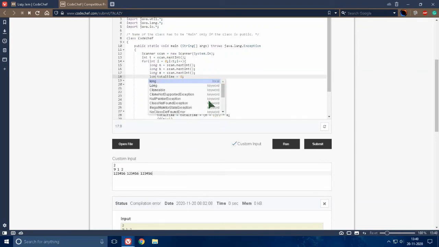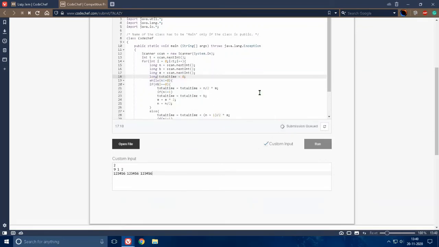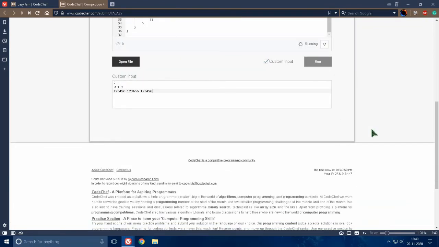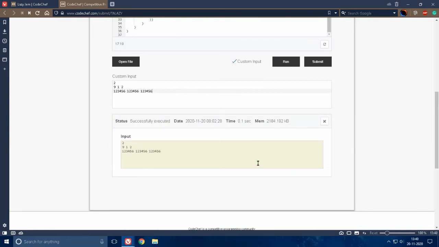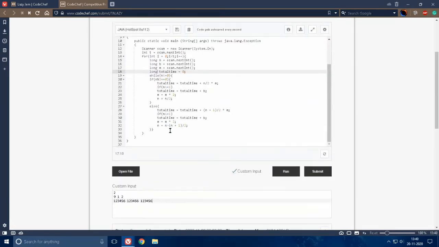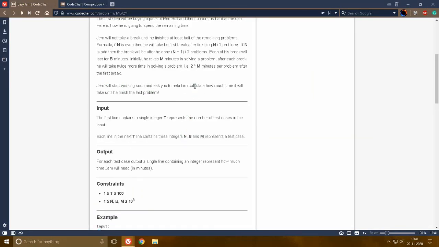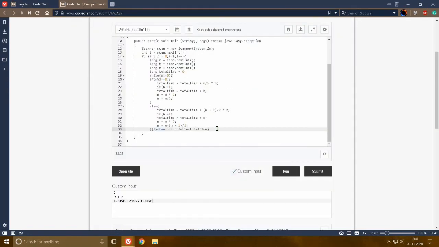We have to make the total time also of type long. Okay, System.out.println totalTime. As we see here, Gem wants us to calculate how much time it will take until he finishes the last problem. So now let's test it.